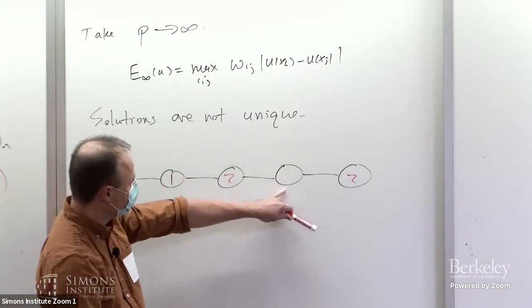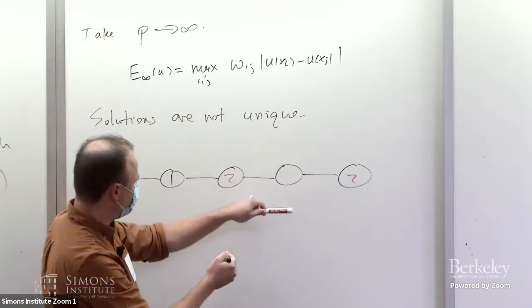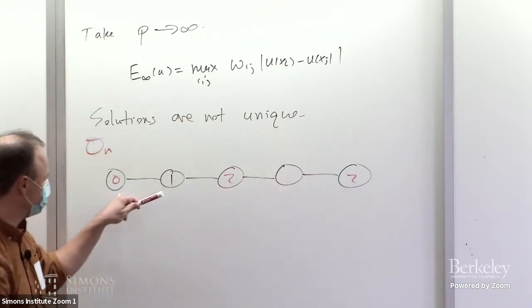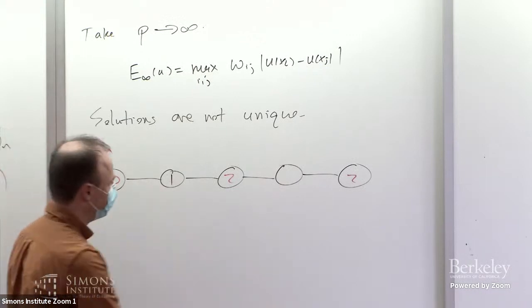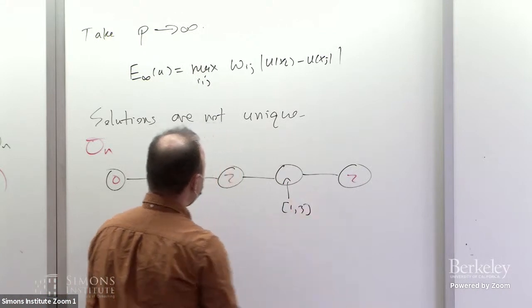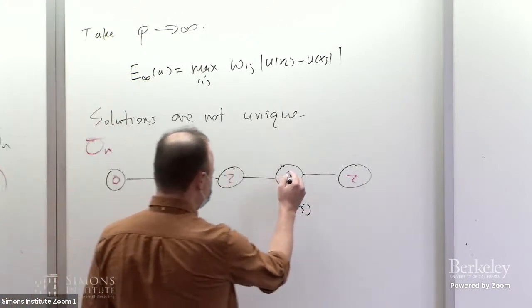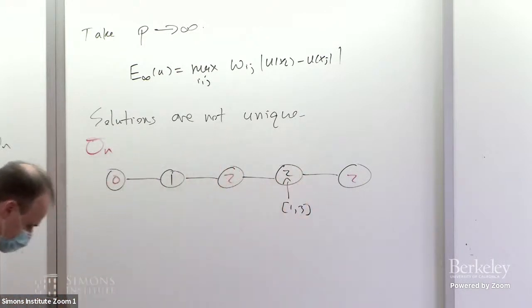But over here, maybe I want it to be 2 to be constant, right? But anything between 1 and 3 will give me the same Lipschitz constant of 1 here. So the value I put here could be anything between 1 and 3, and I'm still minimizing the objective. But you want to put the value 2 here. Okay. And to characterize that solution, there are several ways to do it.